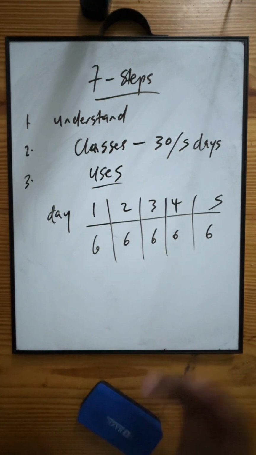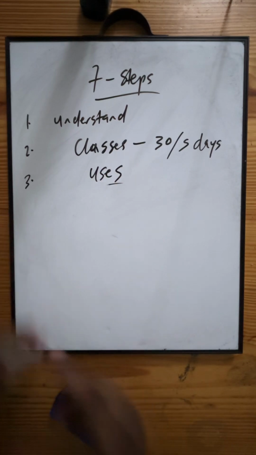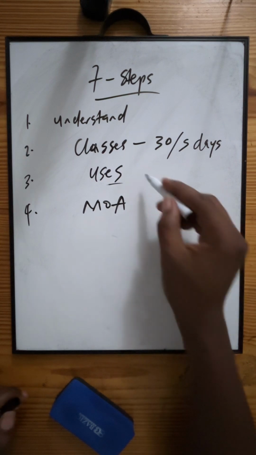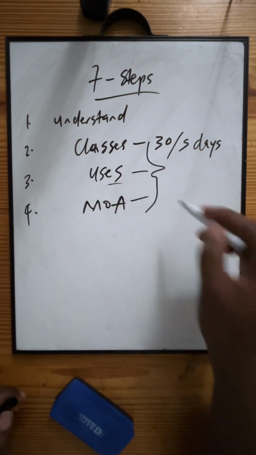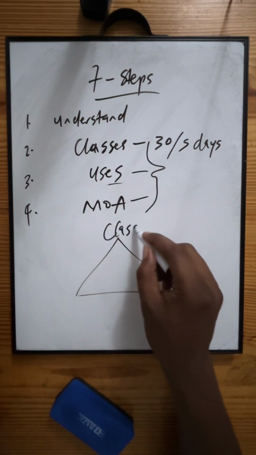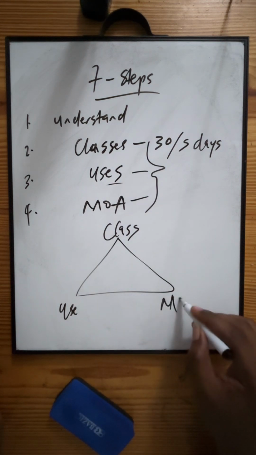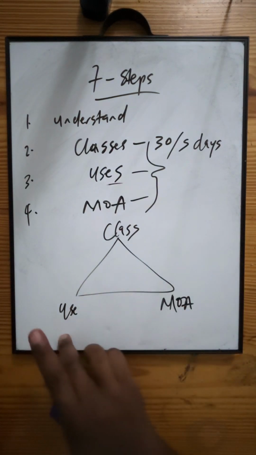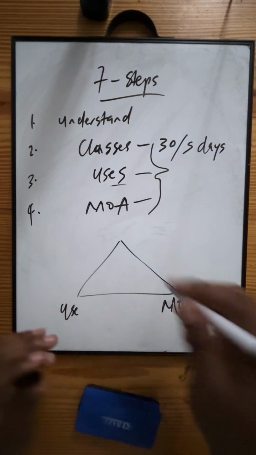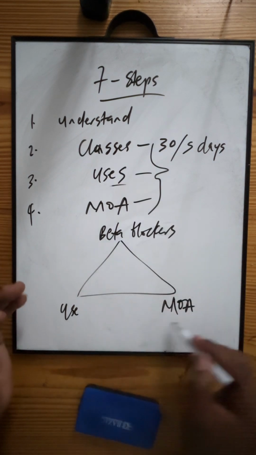Very brilliant that way. Now you are learning the uses, which also brings me to the fourth step, which is the MOA. Now I use this three system, right? Whereby I tell you to do this, right? You have your class right here, you have your use, and you have what? The MOA. Because you want to know the class, the use, the MOA. Let us say this is beta blocker.